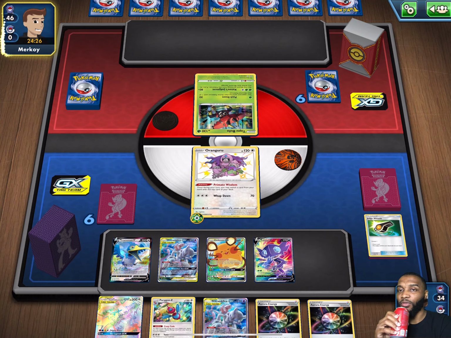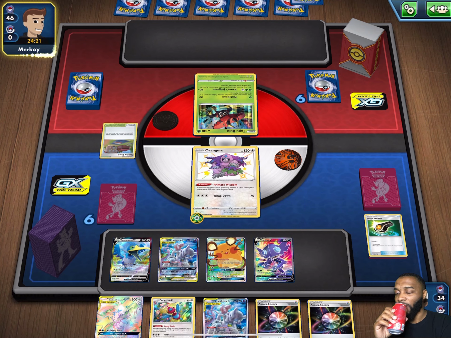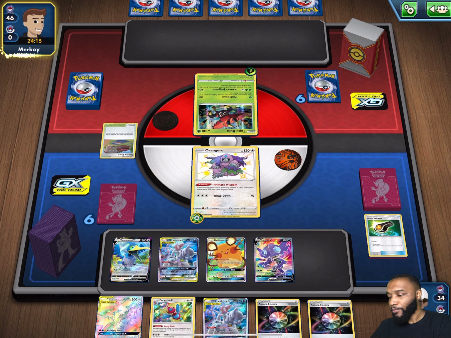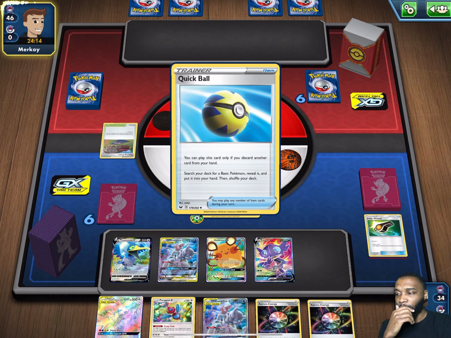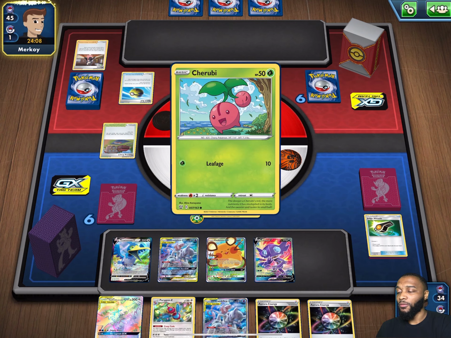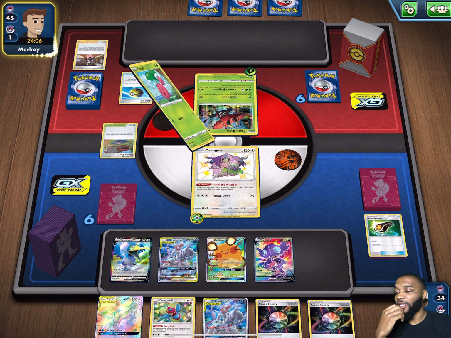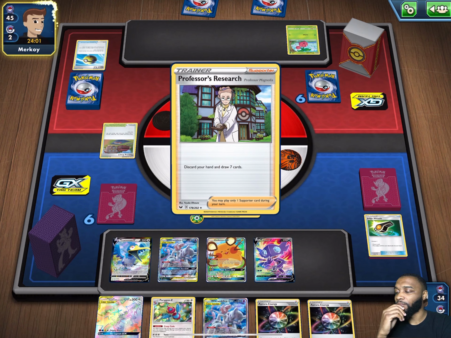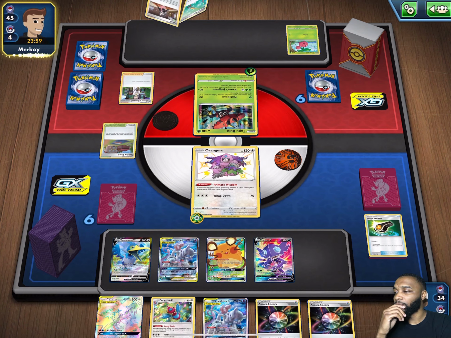I go through this deck pretty fast using two Dedennes and three researches. I can go through the deck pretty fast, but by that time the game be over. Because I'm going through the deck pretty fast, I get all the pieces that I need pretty fast. So actually I need that last bench spot for Porygon, so that's a problem.